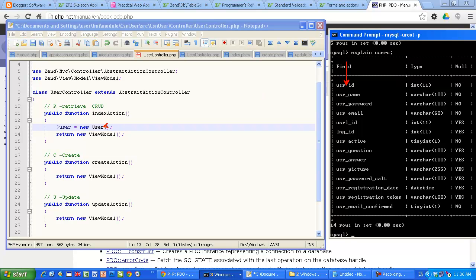In other words, I would like to have here user ID, for example, as a property, and I want to match the user ID value from the database of one record to the user ID property here in my object, and the same for all of the fields and my properties. So how can I do that? Okay, this is the task. Actually, I want to practice object relational mapping.